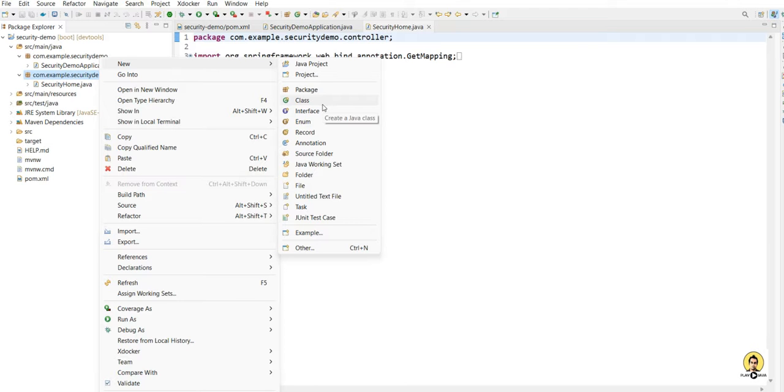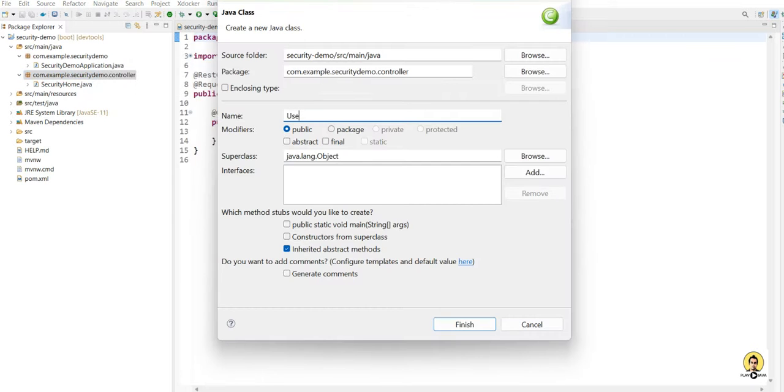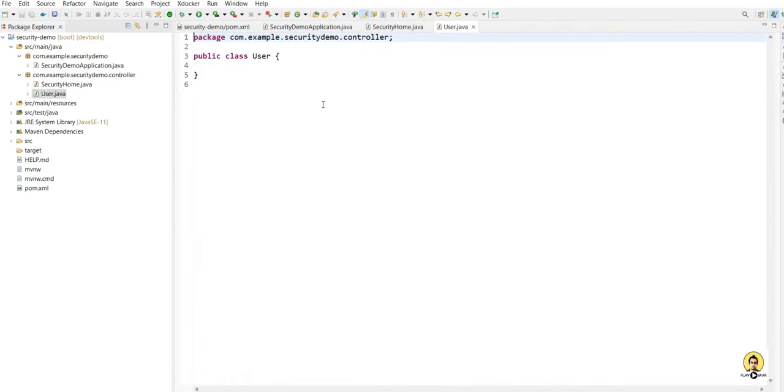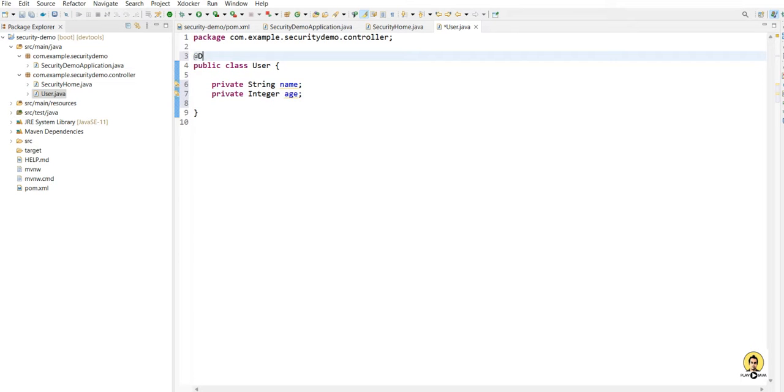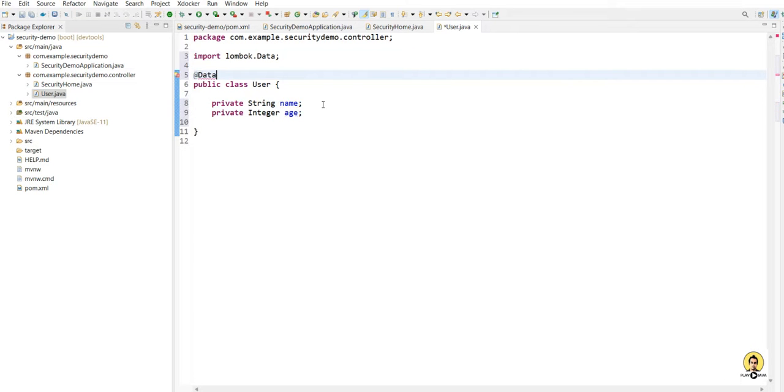One more thing, I am going to create a user, and in this user I am going to create the name, and for that I'll write private String name and, for the age, private Integer age, and I'll annotate this as @Data.